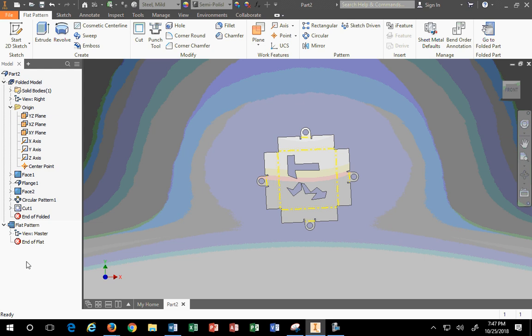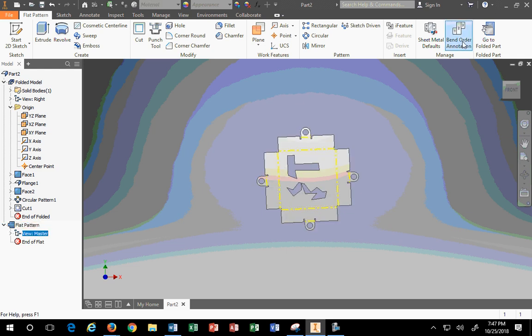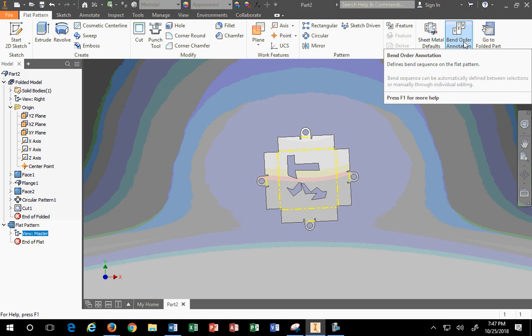Okay? And here it is right there. And if I just take this flat pattern, it's a separate drawing, okay? You can actually go through bend operations, if you had a specific way that you wanted this put together over on the shop floor, based on whatever equipment you have in the shop, to specify what gets bent when and in what order.